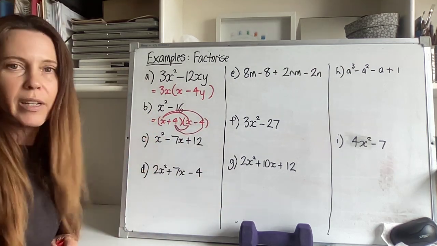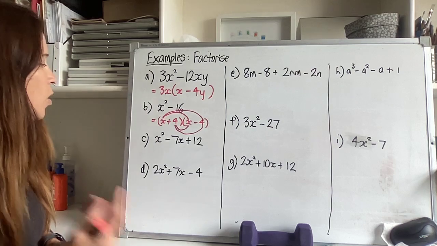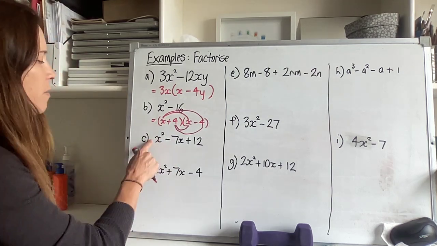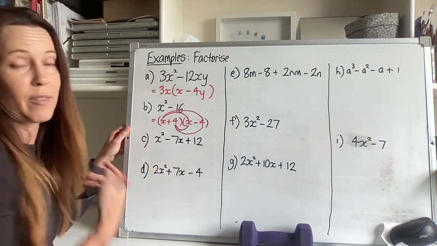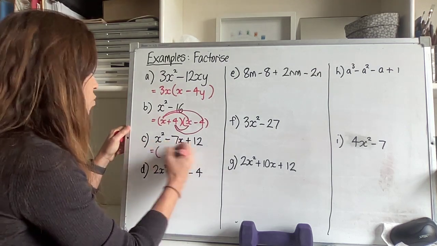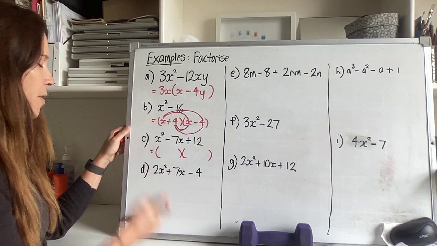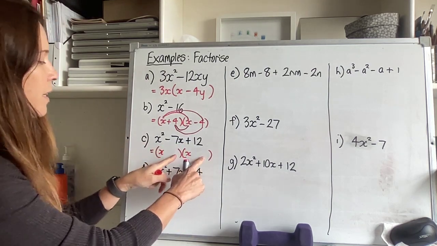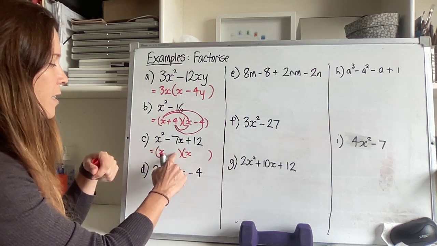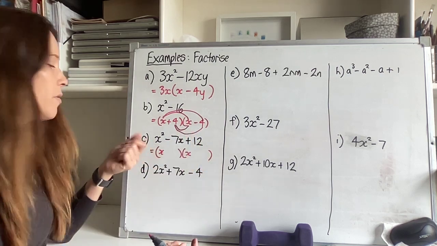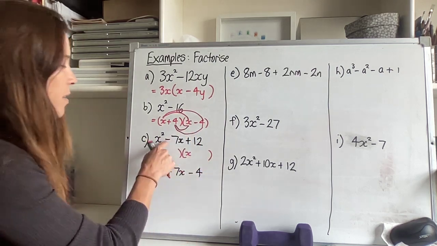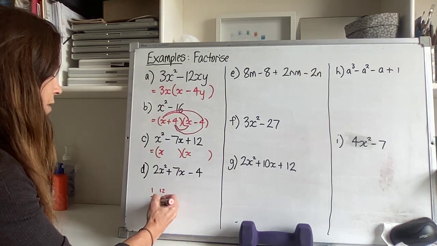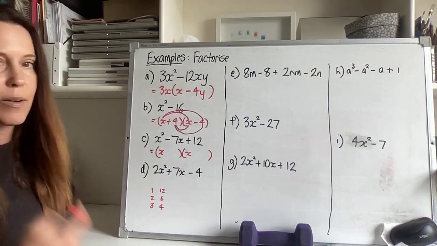The next one is a monic quadratic trinomial. So it's a quadratic, something squared, it's a trinomial, it's got 3 terms, and it's a monic one because I've got just a 1 out the front here. Now with those, I've learnt just to draw up my set of brackets like this. I can see that the first term in both sets of brackets needs to be an x, and I will jump straight to the last term in each one here and say that I need to have 2 numbers that multiply together to make 12, but I know that they need to add together to make minus 7. So a quick sketch out of what your factors of 12 are. Which 2 can I use here to make minus 7?